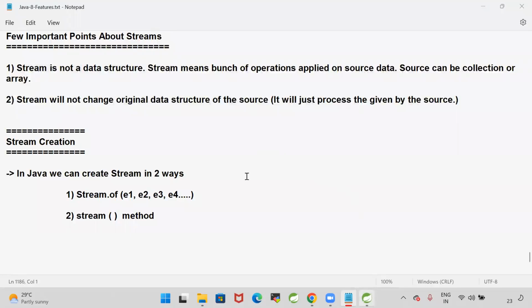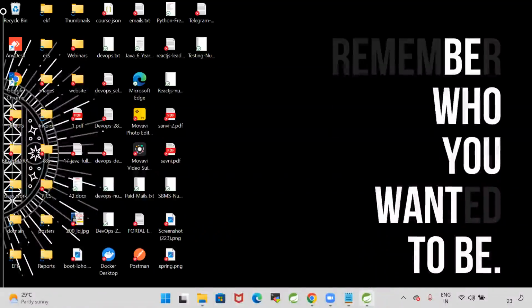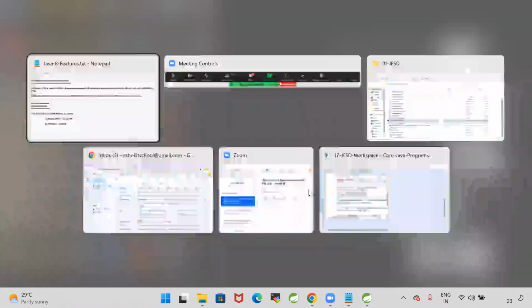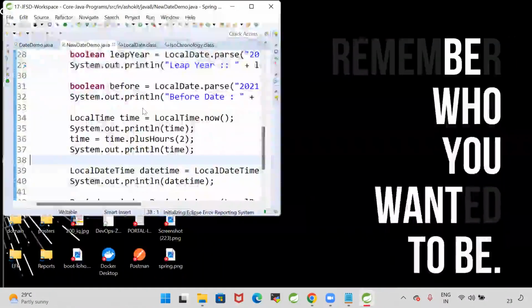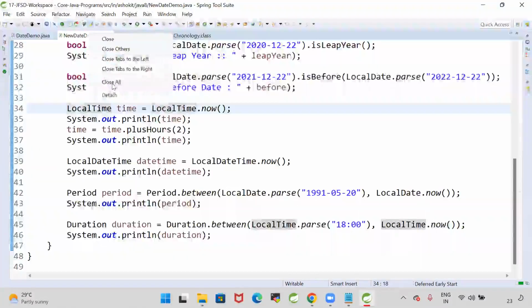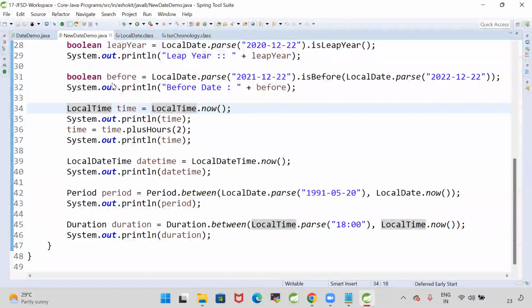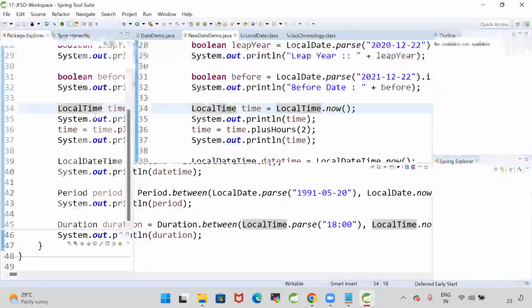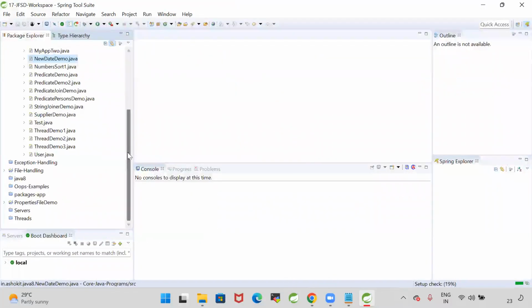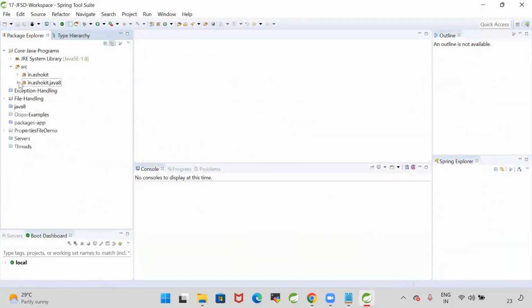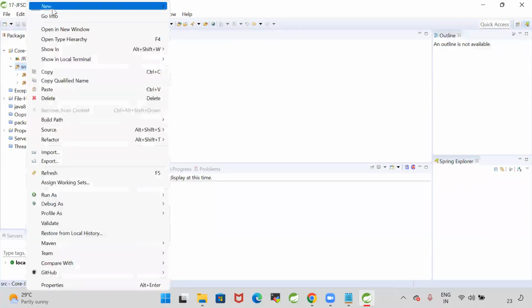Let me open my IDE. Yeah, it opened. Let me create a new package for these classes.